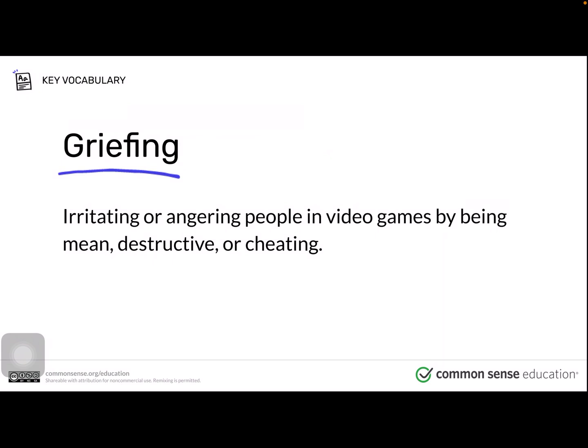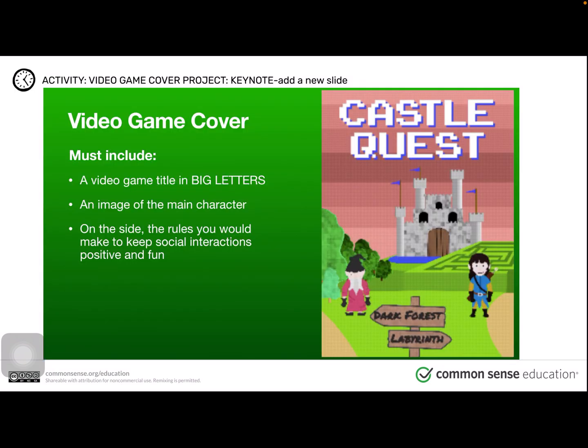So today we just talked about social interactions in an online game. But social interaction can take place in many different ways when you're online, such as through messaging, on social media, or in comments on a website. It's important to remember that your comments and interactions have an impact on others.